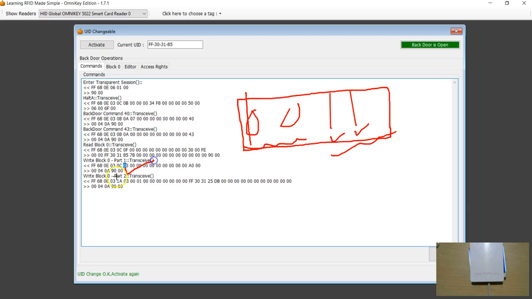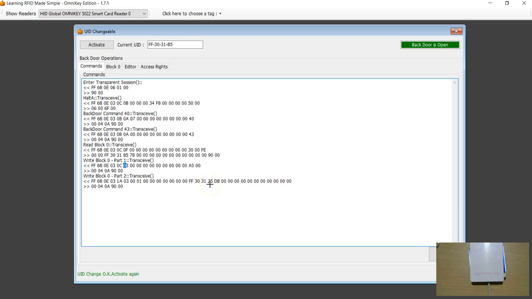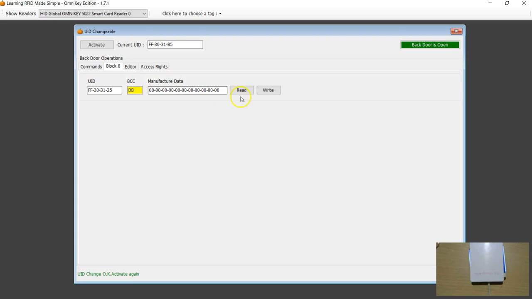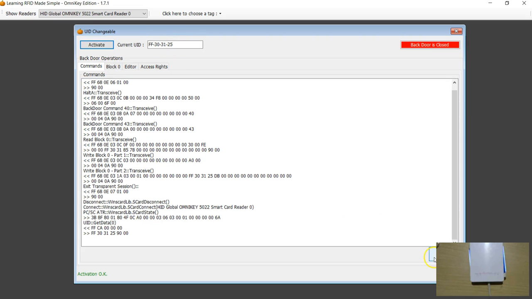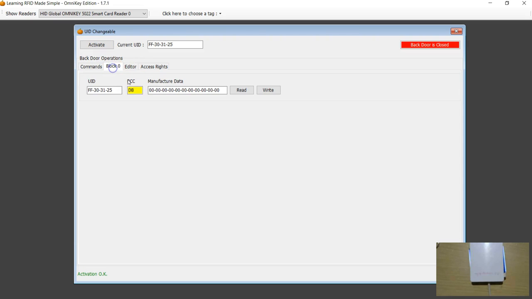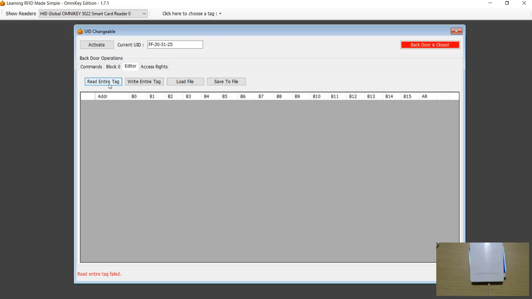Now the response is a positive acknowledge, and the second is again sent with the 0011, saying that the CRC and parity are used during the transmission, but I'm not checking them in the response, and the response is successful again. For the later part of the video, I'm just going to show you using this UID card. Because we have changed the UID of this tag, if you reactivate, you get the modified UID. So I'm going to show you how to read this entire tag.